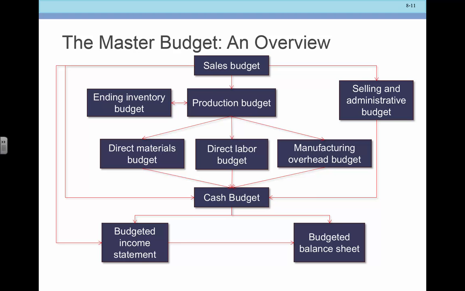Cash budget, we're going to start on today. All of this feeds into your cash budget. Your sales budget drives one of your P&L main components, sales and admin. And then from your cash budget, you're also going to pull out your budgeted income statement and balance sheet. So I go back and back and back to this slide. I think it's slide number 11 or 12. So just so that you know that that's there.